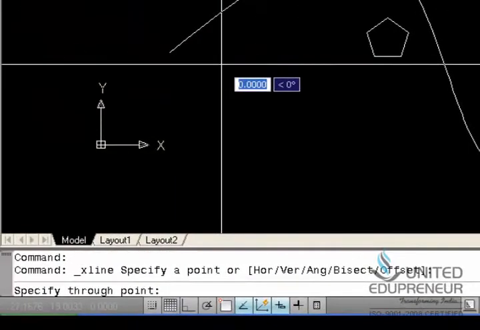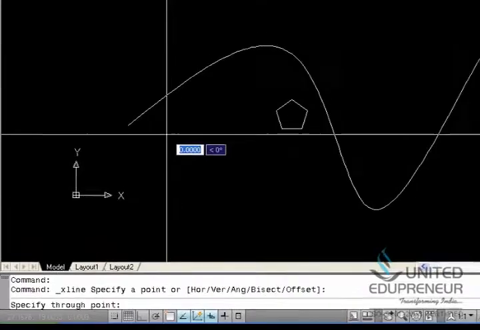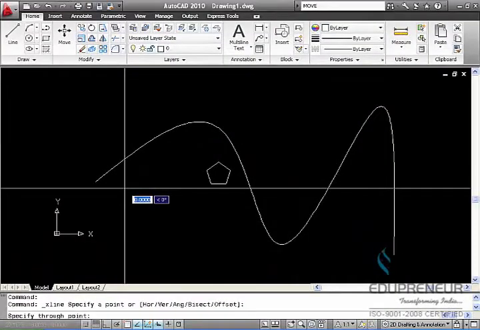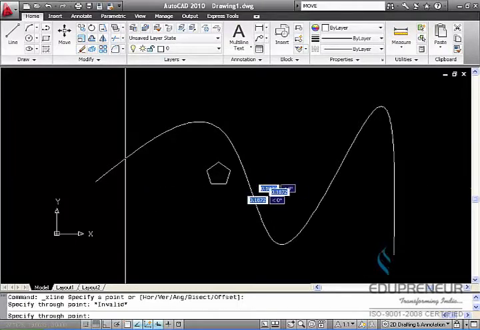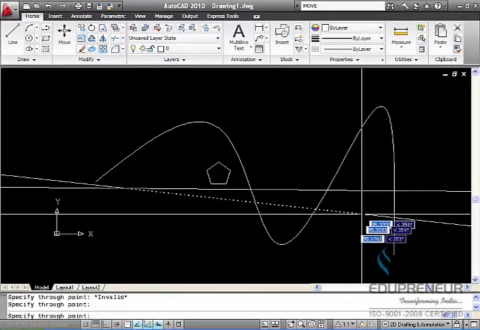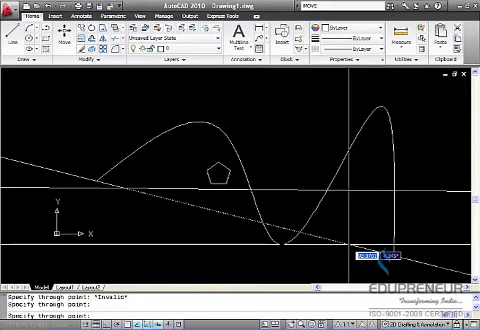Here we can see several options like horizontal, vertical, angular, bisect and offset. Specify the through point and then select it. It will create a line across the whole drawing area, touching the boundaries of the drawing area.